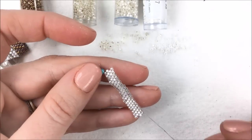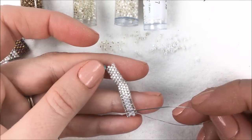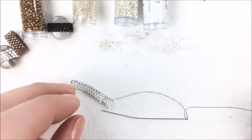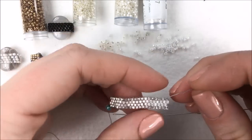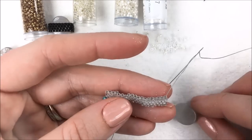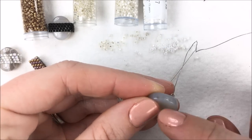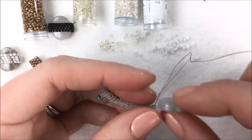Once you have your 40 rows on, we're going to learn to connect the 2 peyote sides together, making a seamless peyote band. It's actually a lot shorter than you would assume. Again, it's going to be determined by the size of the stone, how much needs to go around the circumference of the stone. So it will be affected too by the height of the stone a little bit.